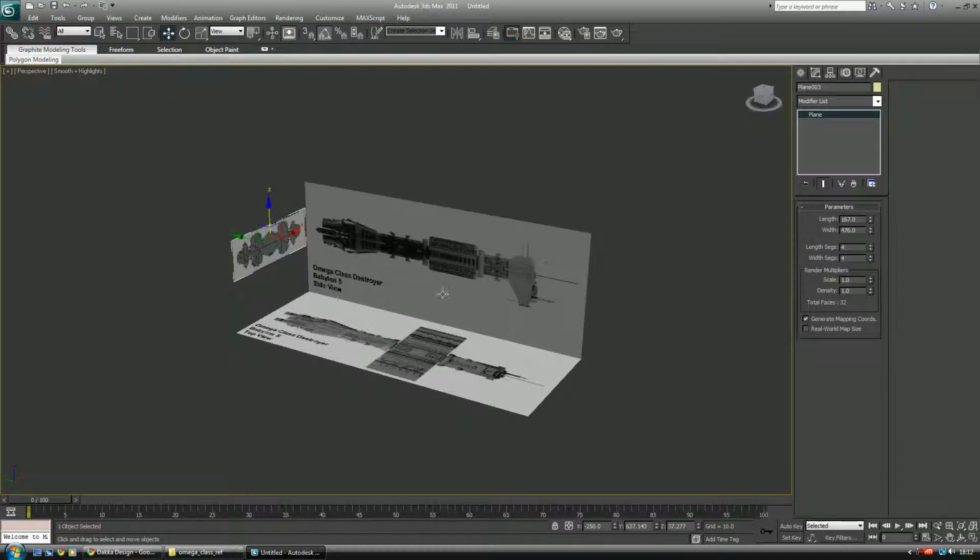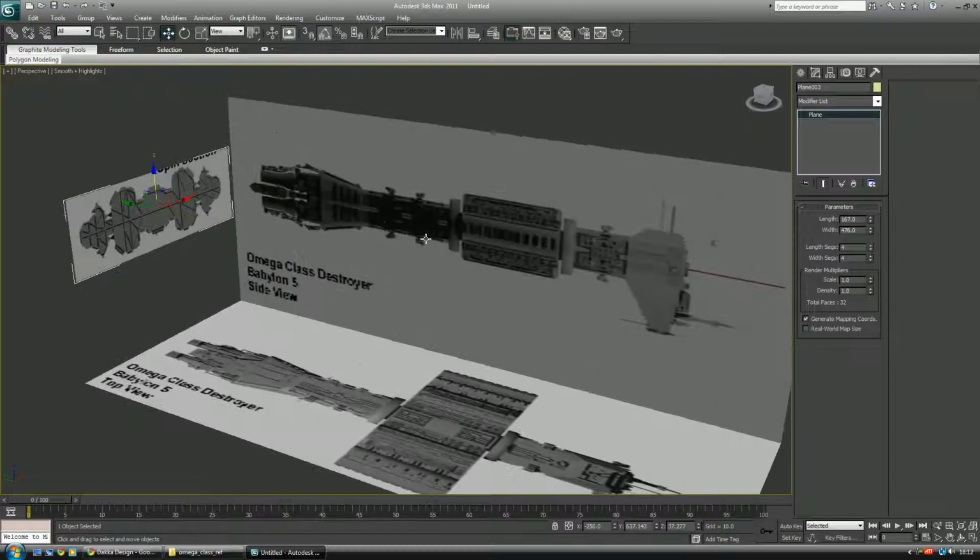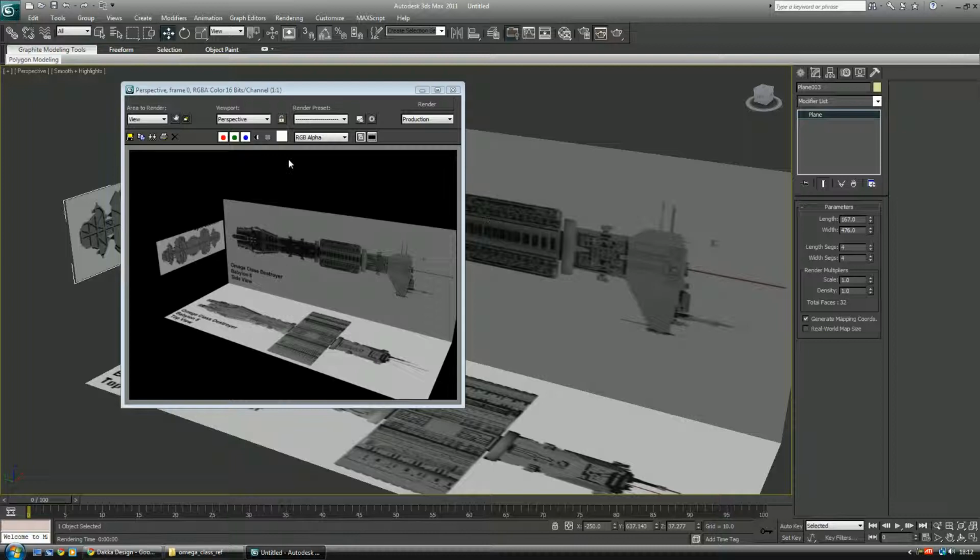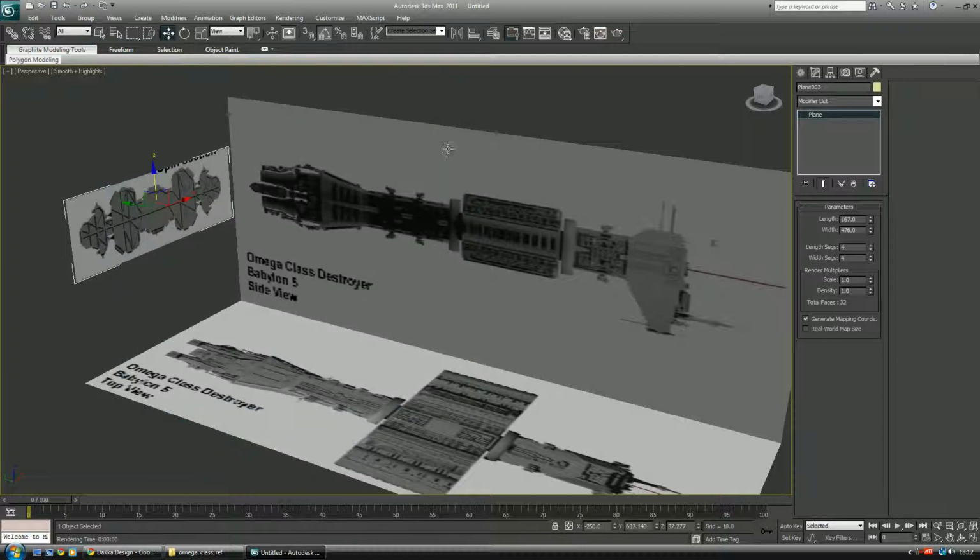Another small piece of setup we want to do is if I just quickly render this using the little teapot button there, you can see that rendered using scanline, and it's okay, but it's quite flat. What we want to do is set Max up so that we can get nice work in progress renders as we work. If you go on to any of the sort of 3D work in progress forum sites, maybe like Sci-Fi Meshes, you'll see all the time work in progress ships, and they're rendered using nice sort of clay renders. Well, we're going to set up something similar. We're going to do that with Mental Ray.